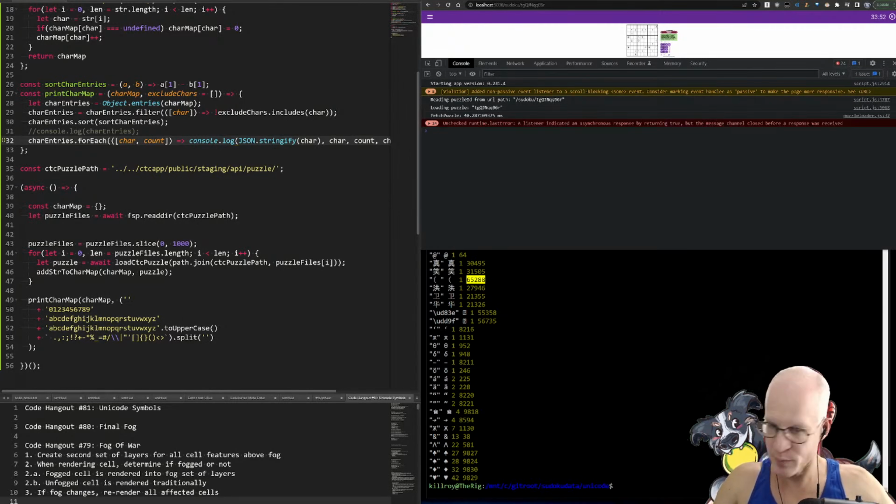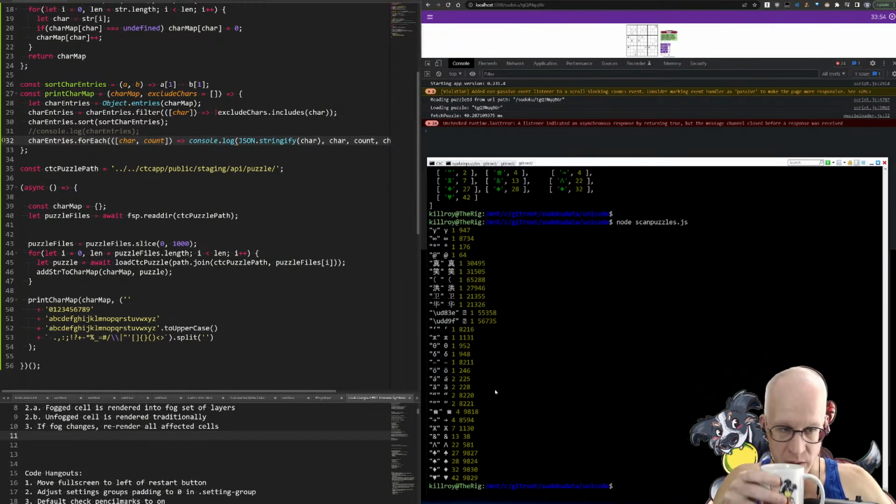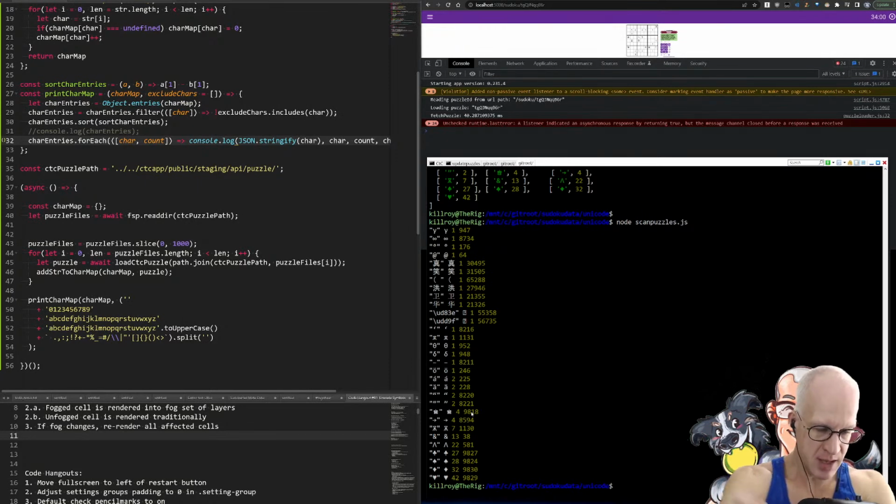Full width left parentheses. Holy moly. But this is coming down to a manageable list of special symbols. Now, these are ASCII, so most of these don't really matter. Now, we have the gift here. What I'm not seeing here is the candle, unless the candle maps to one of these other ones.